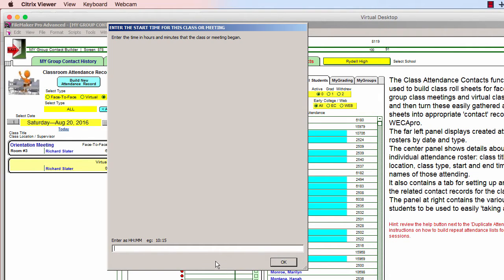The start time for the class using 24-hour time format. So a class that started at 2 o'clock in the afternoon, for instance, would be entered as 1400 hours.